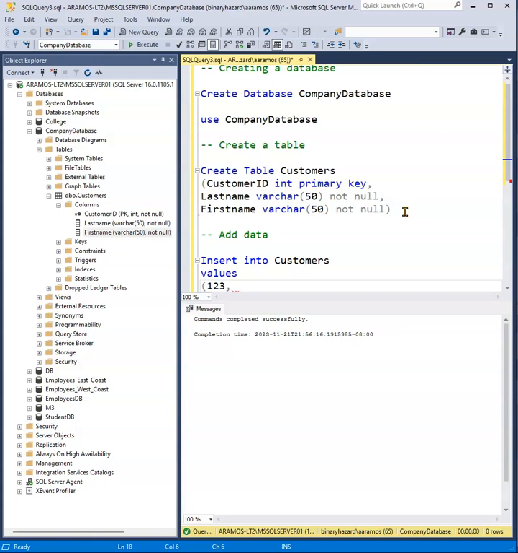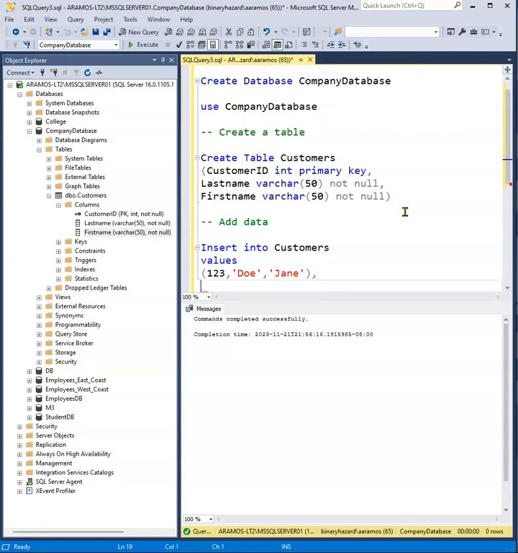So after the comma, for the last name, we're going to start with that quote mark, and then the last name is going to be Doe, end quote, comma, and then quote, Jane, end quote, and parenthesis. Then I'm going to hit comma to enter in the next set of values.